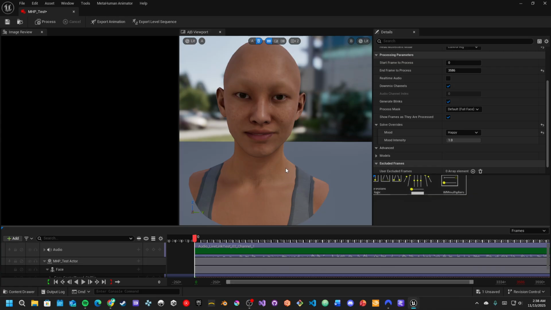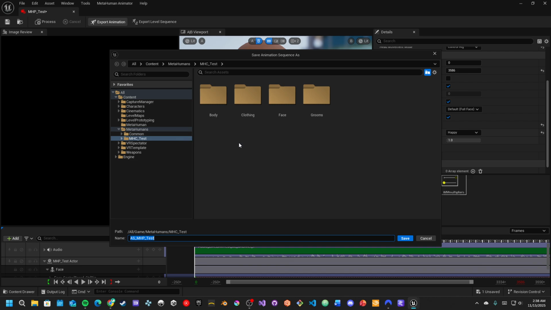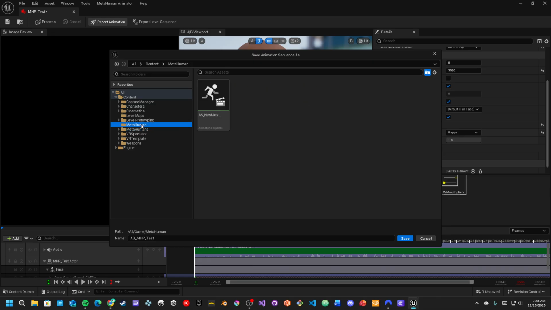And if I want this, like this is fine. All I have to do is come out to export animations. And I believe the trick is to export this twice. Do I care where I'm going to export it? Export it here. That's fine.